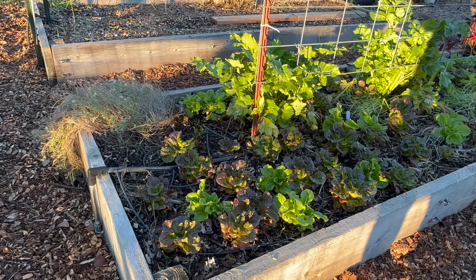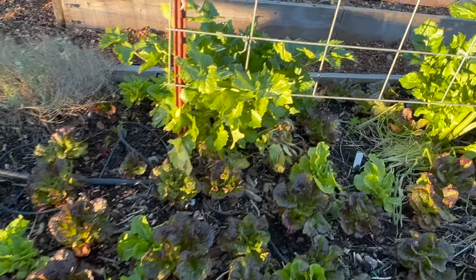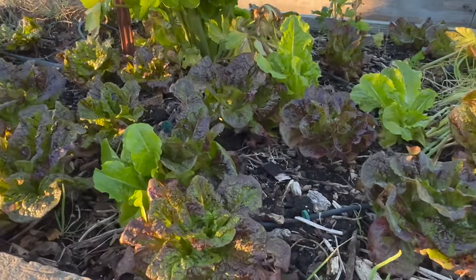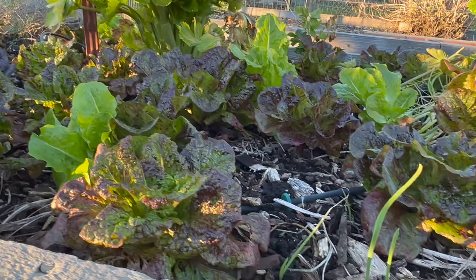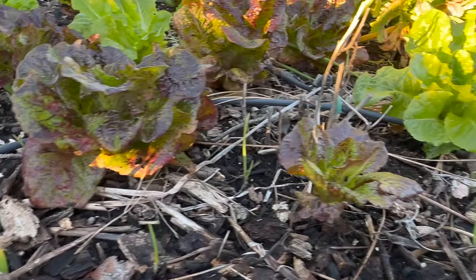This next garden bed is also quite lovely, probably because it's so full of lettuce just like the other one. We have lettuce, there's some alyssum over there in the corner, a bunch of onions in here, and celery that I need to pick some of. It is quite beautiful — some of it I have not picked yet and other parts are coming back up.